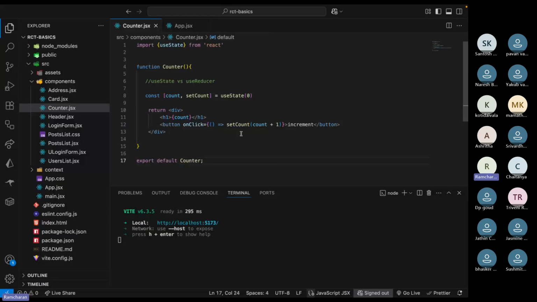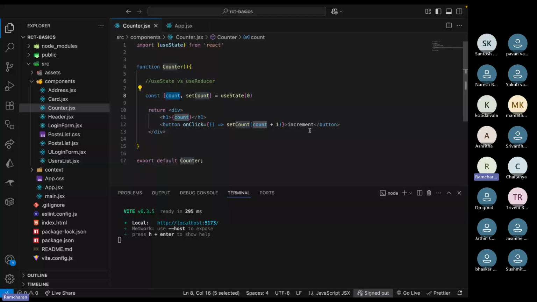So here, what we are doing, the logic in the counter component. When I click, I'm executing this set count and sending the initial state 0, right? So the count is 0. So 0 plus 1, 1. Now the count variable holds that value 1, it will store that value. Next time when I click, the count value is 1 already, so 1 plus 1, 2. In that manner, it will increment.